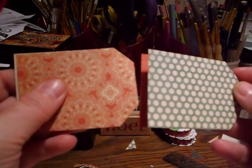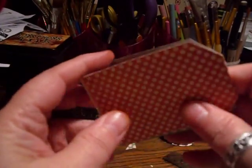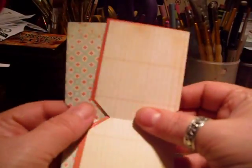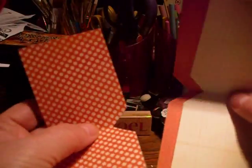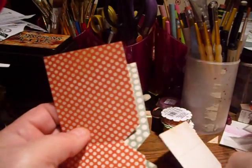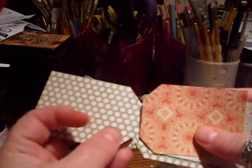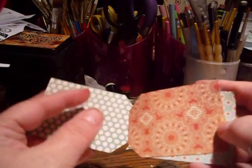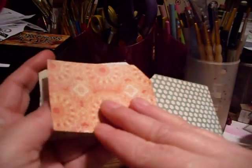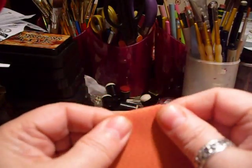Then you put them all together and you've got your little teabag mini. I'm going to arrange these — I wanted that one in the middle because I was trying to alternate it so when it opens it goes green, red, neutral, green, red, red, green, neutral, red, green, red. So that's the order I want them in.